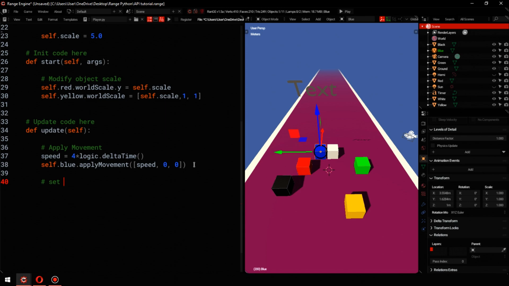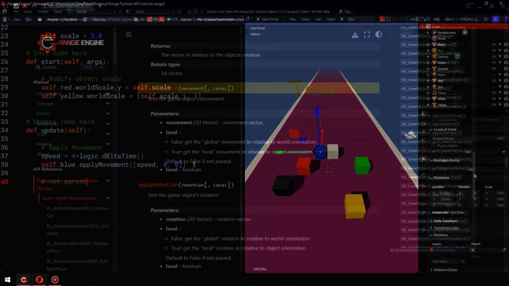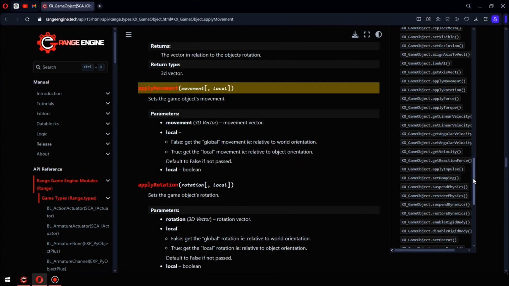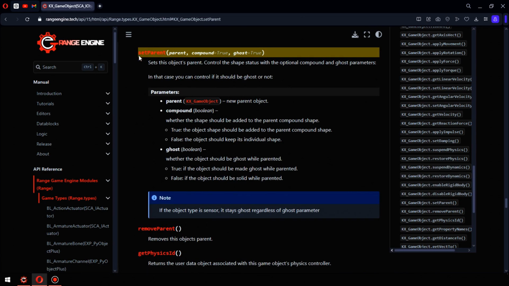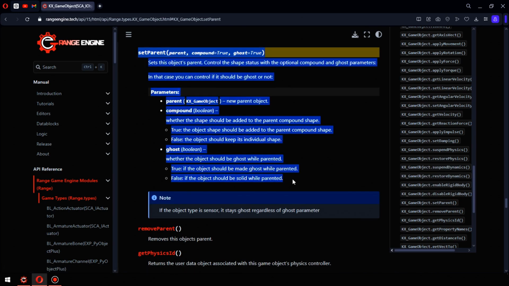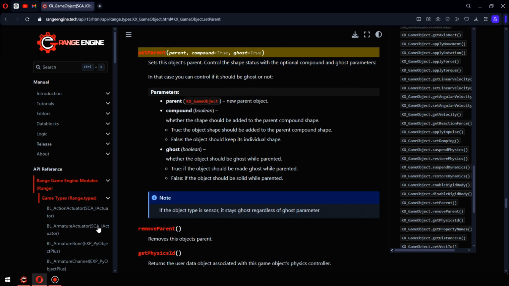We can also parent objects using Python. We just go to the API and look for a method that speaks of setting or getting parent and read the information to know what each method does. So setParent is the one which we want, and it requires the name of the object which we want to parent our object to.